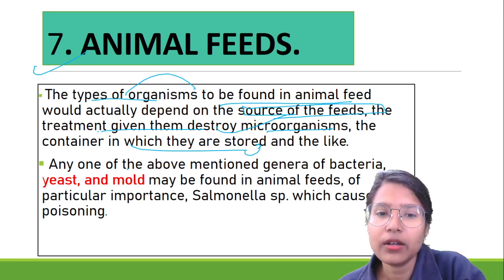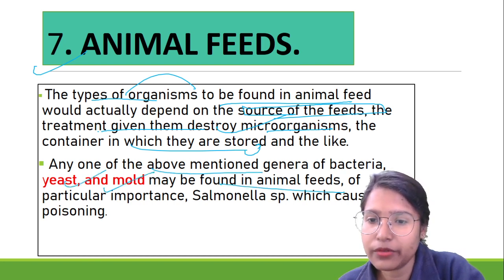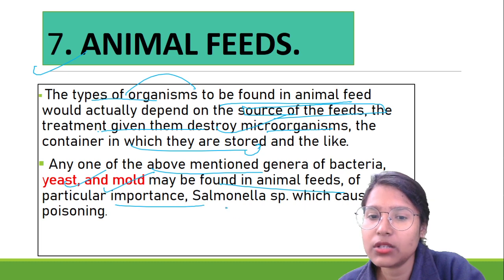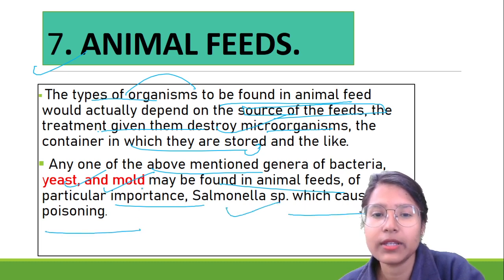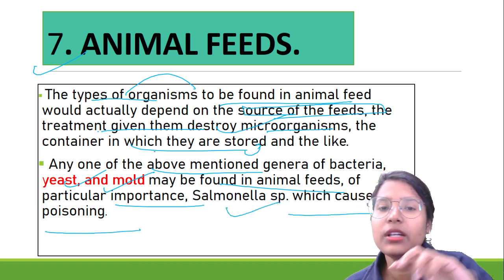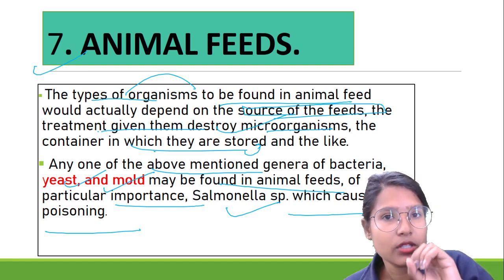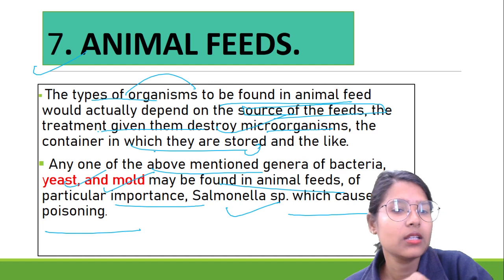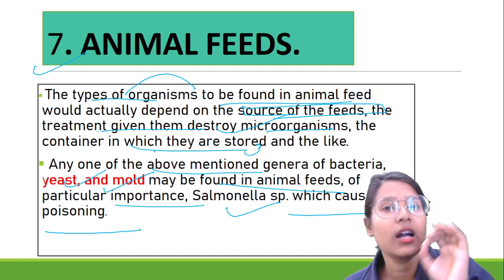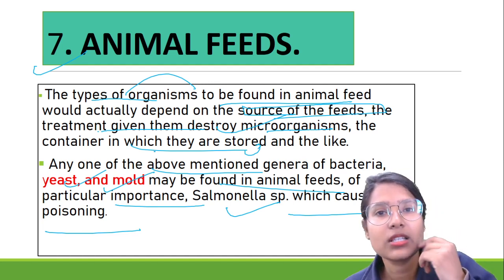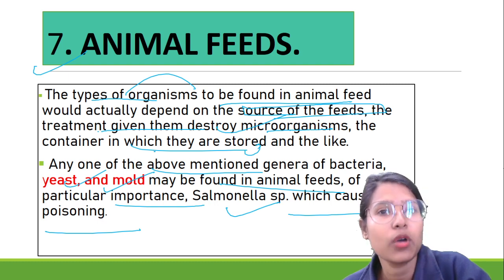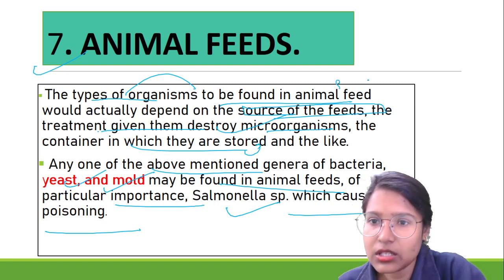Any of the above mentioned genera of bacteria, yeast and molds may also be found in animal feed. Of particular importance is Salmonella, which can cause food poisoning. The Salmonella species are generally causing food poisoning. If someone asks which organism is responsible for food poisoning, that is your Salmonella.